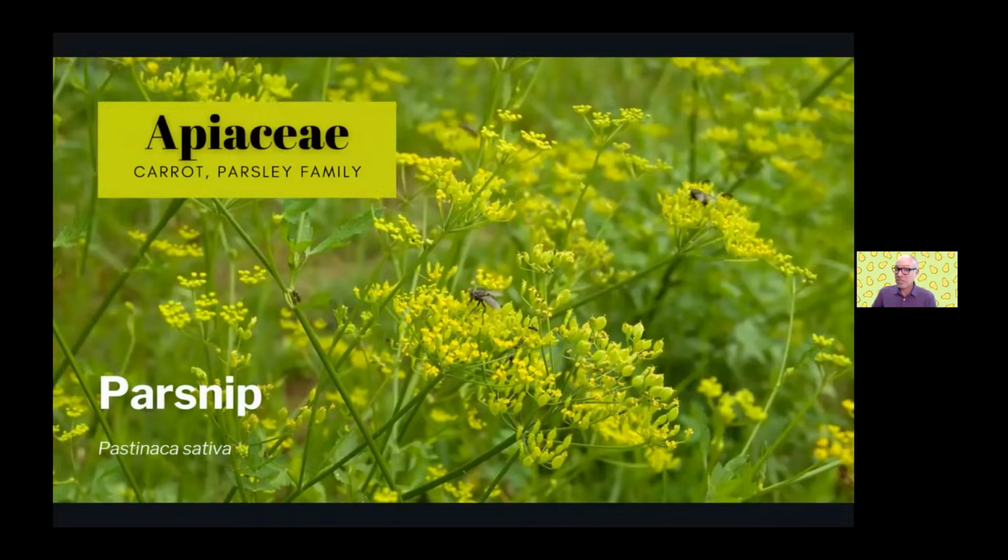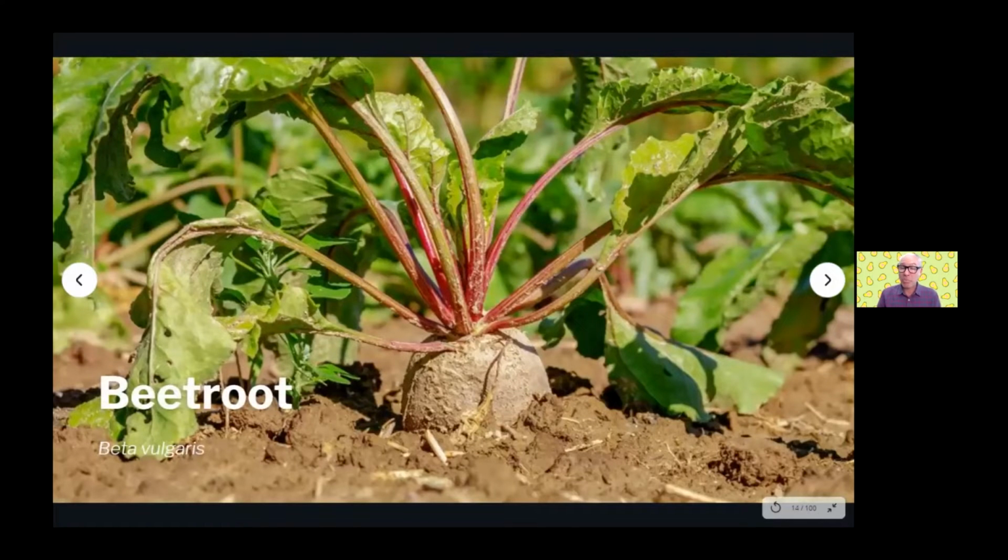Parsnips are related to carrots. They're also related to parsley. They have the characteristic flat-topped inflorescences, and they've been cultivated for thousands of years. From a wild plant with a very small, hardly exaggerated taproot that it uses to produce flowers in the second year, humans have in cultivation taken advantage of mutations that would be a detriment to the plant in the wild, but under cultivation, under the protection of people, these plants can be grown on an even semi-commercial scale.